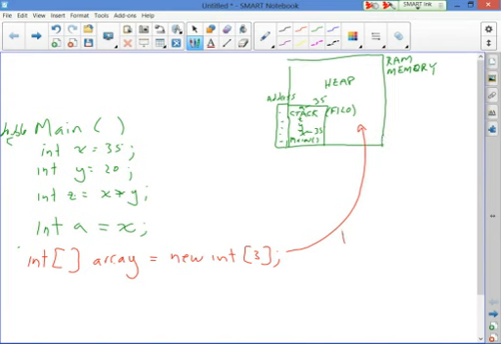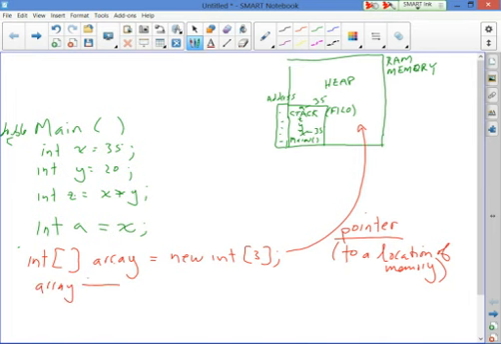Okay, so what this variable really is, is a pointer to a location in memory.